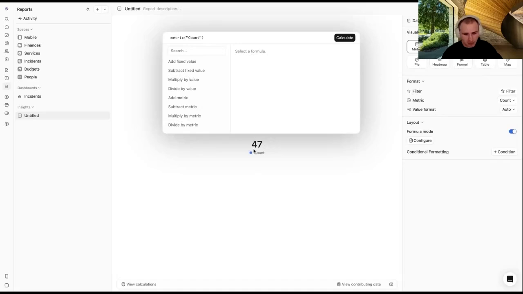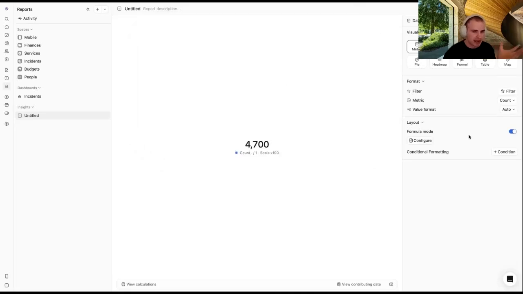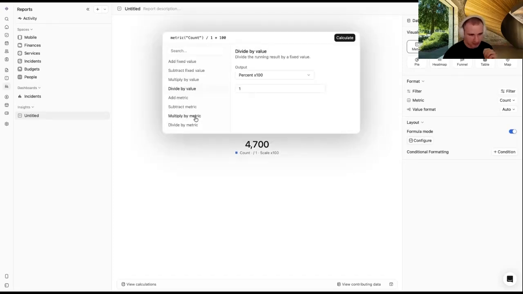If we have the client count of 47 and for some reason we want to times it by 100, this will allow us to add those formulas to it to give us a different result. There's a few different options here like multiply, divide, subtract, things like that as well. In here, this will be the option to choose the raw value or the times 100, which is a preset for it.